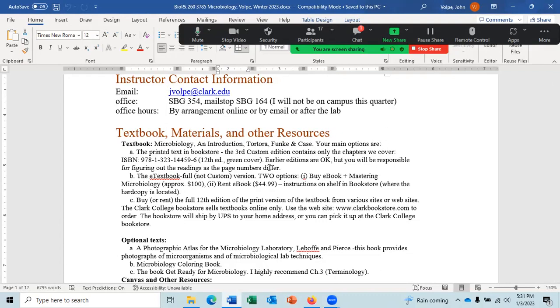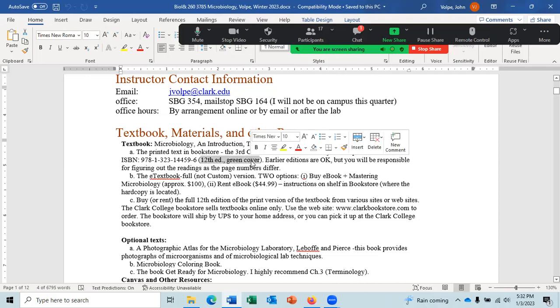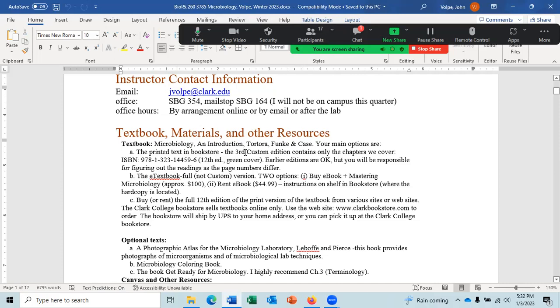You may also buy the full edition of the textbook, in which case, if you buy the 12th edition, it's the green cover. The newest edition is the 13th edition, and we're not using it because we have the custom edition, which goes with the 12th edition.